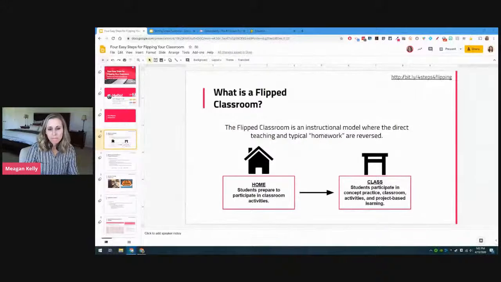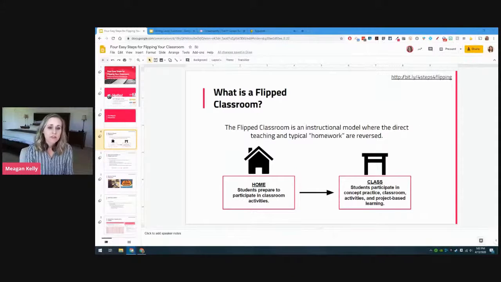So to begin, I always start by talking about technology and the purpose behind it, not just the tool. So if we are thinking about flipping the classroom, what is the why behind it? And originally, and this was when we were not in the distance learning phase, the purpose for me was to have students work on this. And oh, I did not project my screen, so let me pull this up. That way you can see it on your screen and on mine.